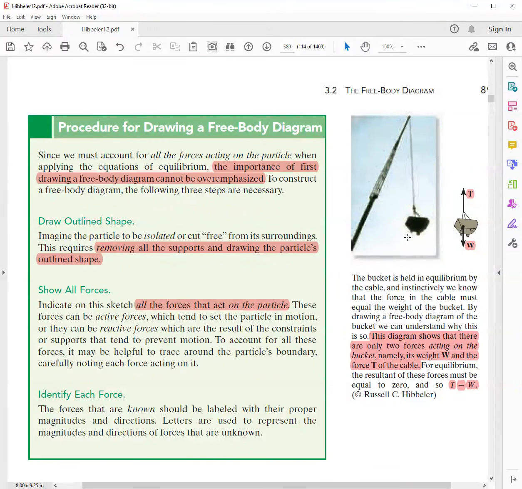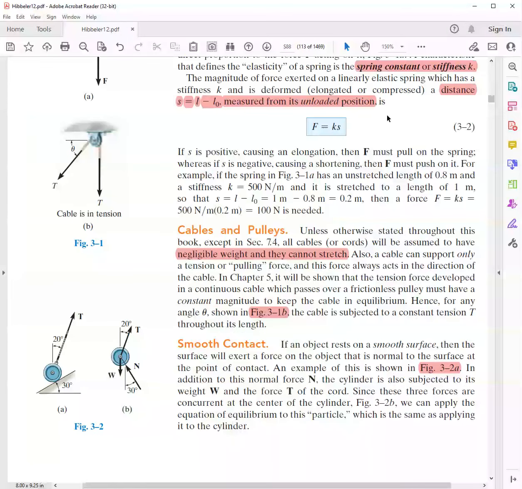Depending on what we're after, we may limit the amount of the effect of the environment. For example, a complete free body diagram for this cable pulley system would require showing the effect of the, say this is a ceiling, upon the pulley mount, but it's not shown there. The purpose is just to show how the tension of the cable is deviated by the pulley to a different angle.